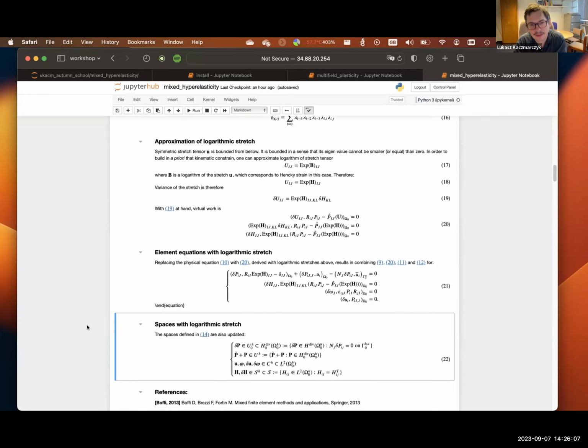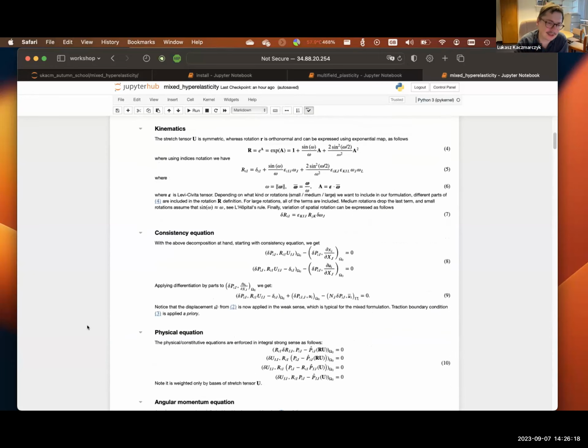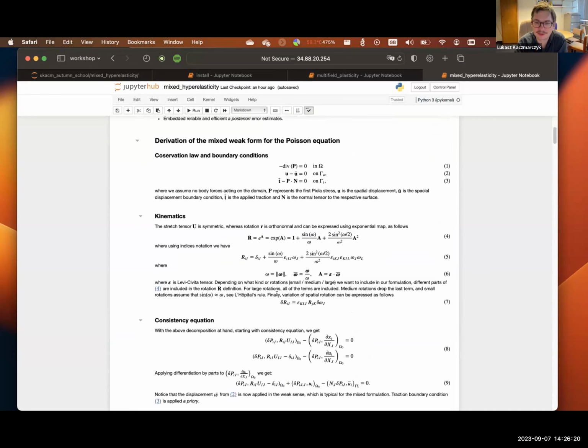If he recognizes that he doesn't want to include the large rotations because it's not important for his loading case, he can exploit that, because then he will have a faster convergence, and so on and so on. So it's a nice tool, and this is one of the add-ons, an additional feature of the mixed elements.